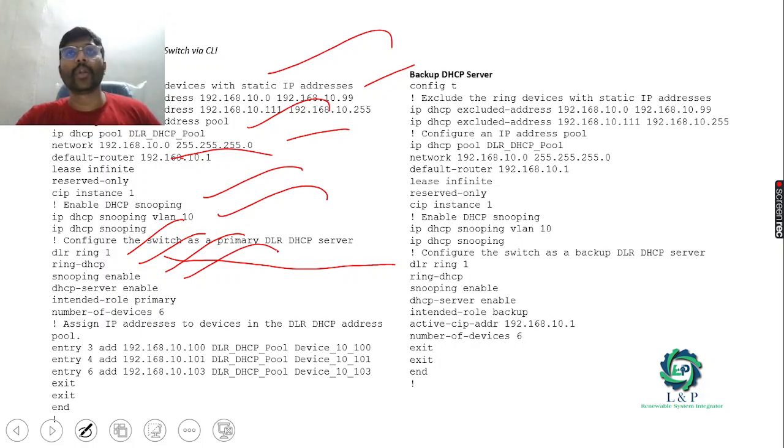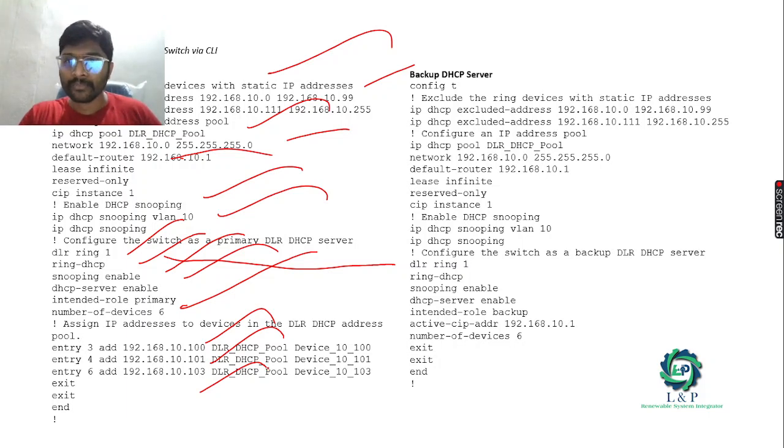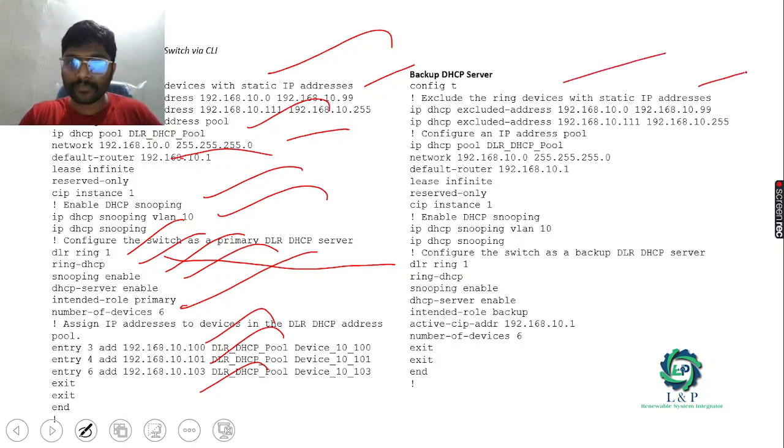How many devices are you going to connect? The number of devices should be 6. After assigning that, assign the IP addresses to the devices. First one you need to assign as 100, second you need to assign 101, third it will be 103. This entry here refers to the index numbers that we assign. As we told earlier, for 2 and 5 no need for assignment of IPs. For the index 3, that is node 3, 4 and 6, we need to assign the IP address as mandatory. Next, exclude those devices.